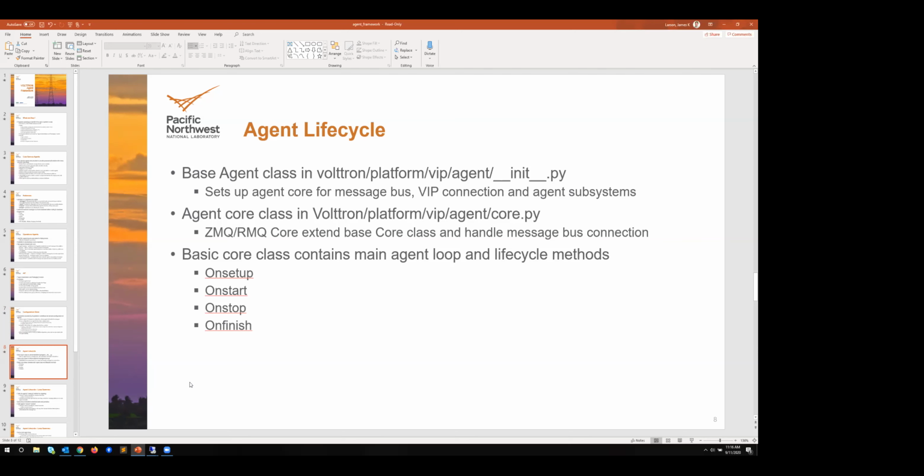So during that process, the agent will use signaling to trigger a few functions in the user specified agent to perform tasks that the user would want to have happen when the agent is stopping and starting. So there are 4 of those signals. Those are on setup, on start, on stop, and on finish. Each of them have a specific purpose that I'll go into in just a moment.